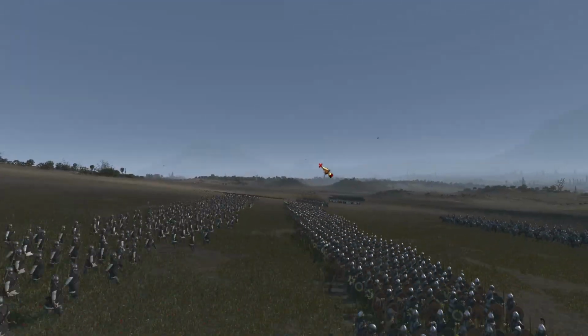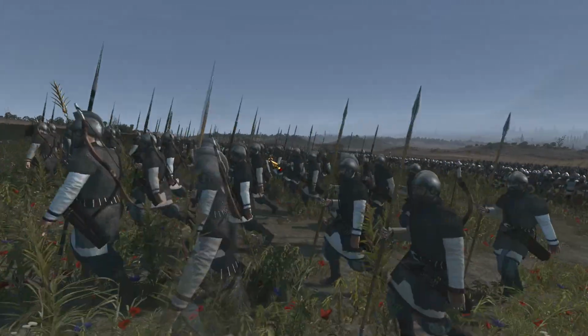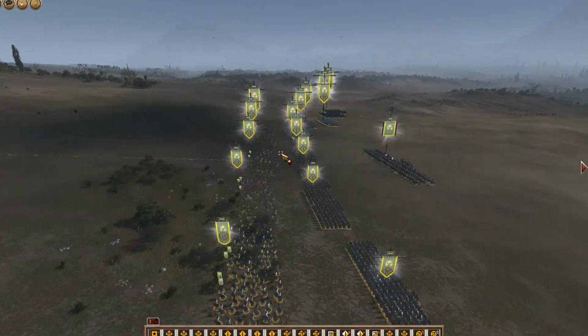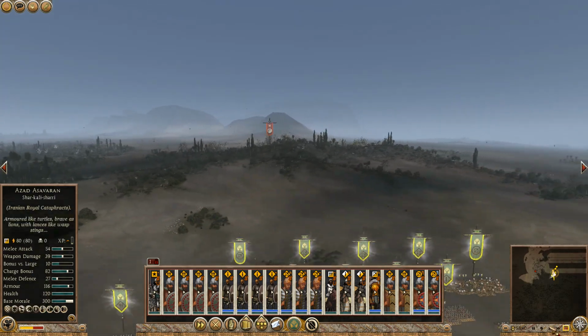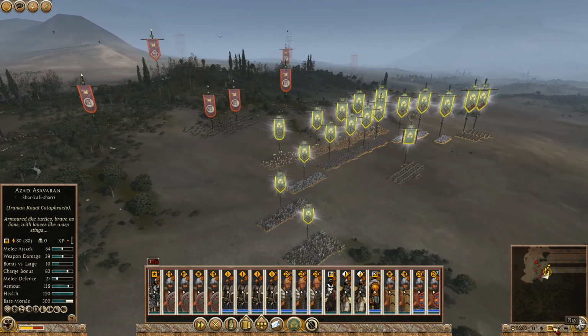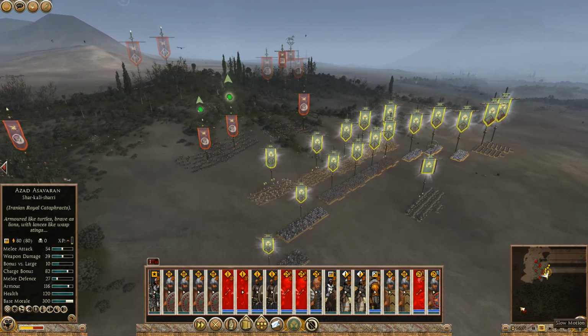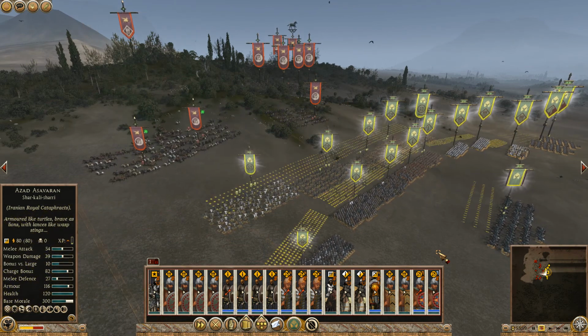And again, the lovely look of the forces of Armenia marching towards to beat their foe. Of course, as always. Anyway, when we engage, I will be back. Well, we are being fully, and I mean fully, attacked. Let's retreat!